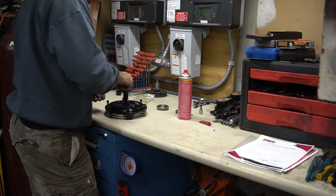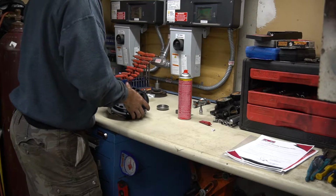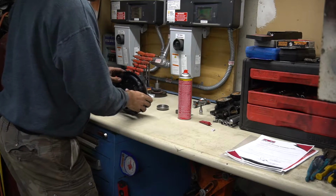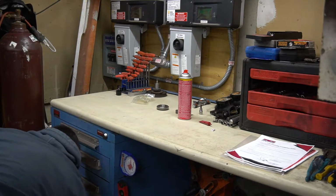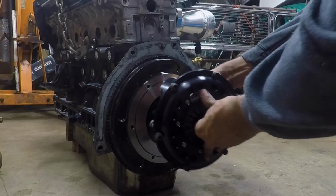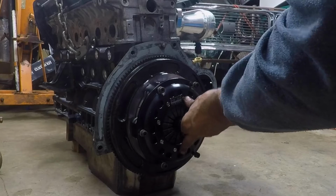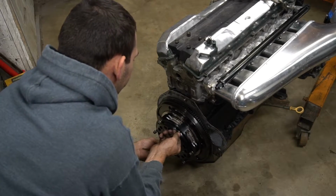All right. So actually that went very smoothly. Ooh, that was dumb. Let's grab those bolts. So what we're gonna do is we're gonna take this whole stack and we're just gonna line the shaft on the pilot bearing. And then we're just gonna start each screw just barely.